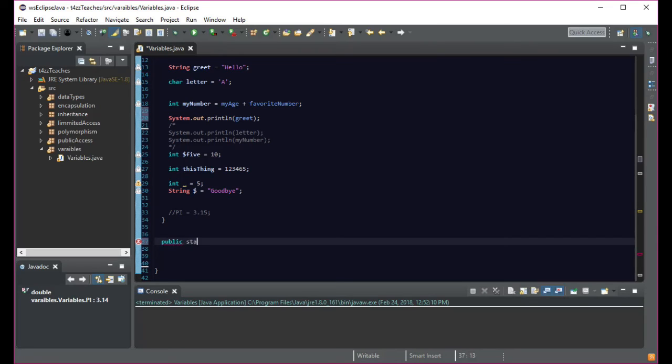So we do static, and then it's going to not return anything, and we're going to call it test, right? And we're going to have it get variables. Actually, let's have it return too, just so I can show you that. Let's have it return an integer, and let's have it take an int, and we'll call this myAge.